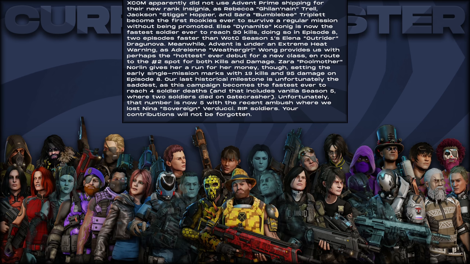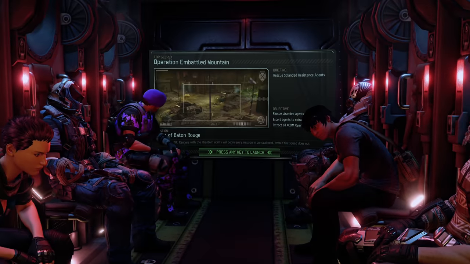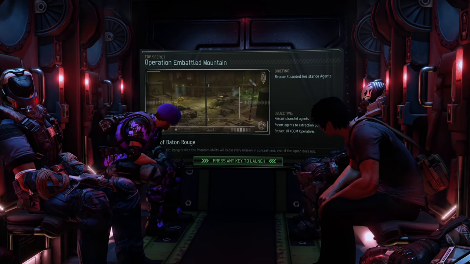Our last historical milestone is unfortunately the saddest, as this campaign becomes the fastest ever to reach 4 soldier deaths, and that includes Vanilla Season 5, where 2 soldiers died on Gatecrasher. Unfortunately, that number is now 5 with the recent ambush where we lost Nina Sovereign Verducci. RIP soldiers, your contributions will not be forgotten. And that concludes our stats update.